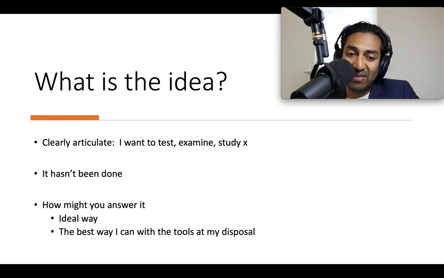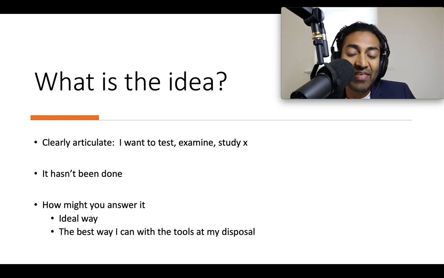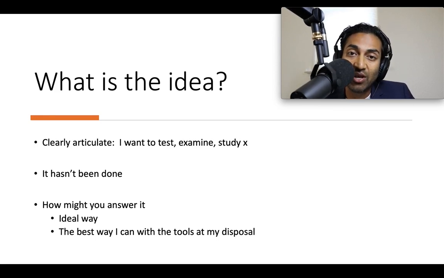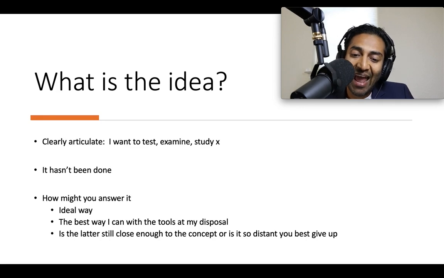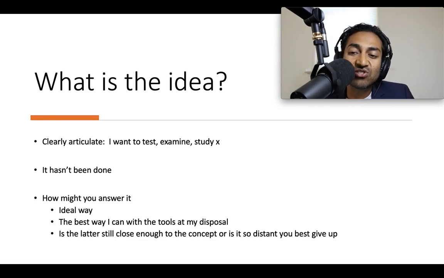Let's say it hasn't been done. You've clearly articulated what it is you want to do and why you think it's important, and it hasn't been done. The next question is to ask yourself: how might you study it? What is the ideal way this question could be studied? What is the absolute best way somebody might examine this question? Think about that ideal way, and then set it aside and think about what's the best way you can address that question with the tools at your disposal. Is the best way you can address something with your tools still close enough to the concept? Does it still get at the thing sufficiently that it is worth doing? Or is it so distant that it's best to give up on the project from the outset?